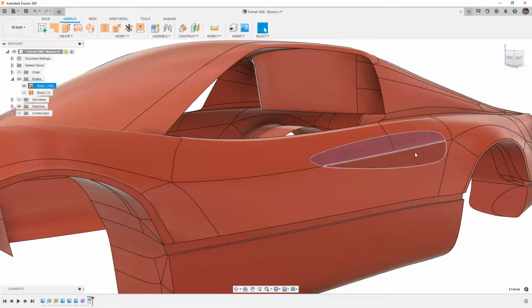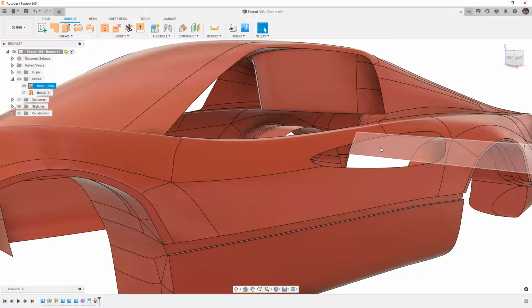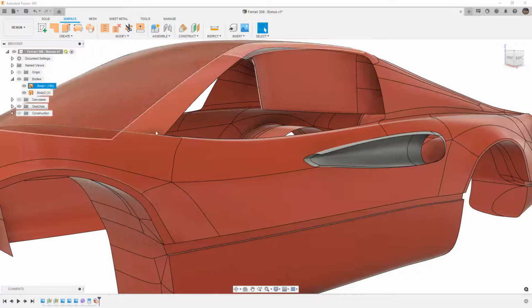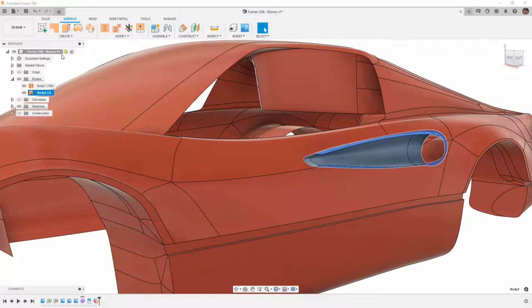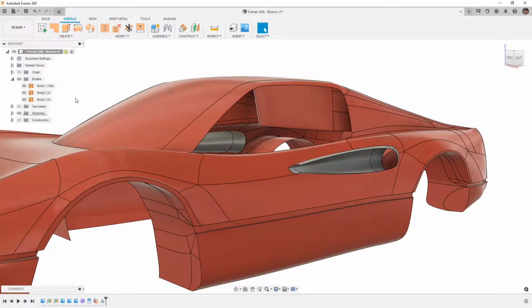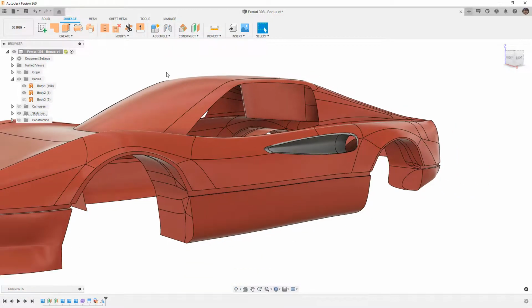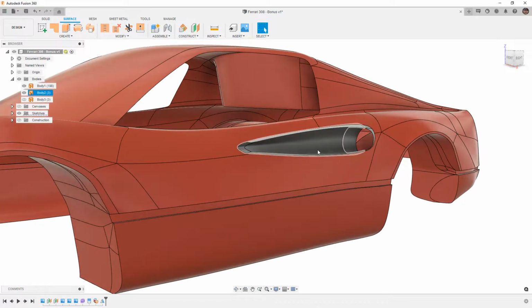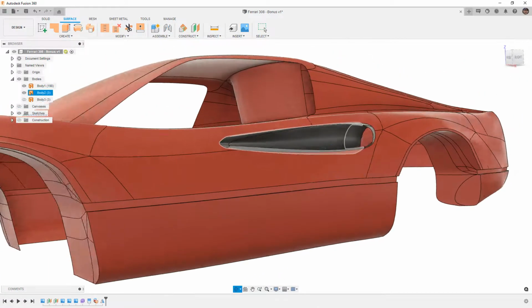We can select these faces, and we can hit Delete on the keyboard, and they'll simply go away. Before we do anything else, I think it's important that we mirror this to the other side. So we're going to select the body, create mirror. The mirror plane is just going to be the mid plane of the entire thing. And now we've got a replica of that on the other side, and we can worry about that in a minute. We could also cut the body in half and mirror it as well, but that's not really what we're going to do for this specific case.